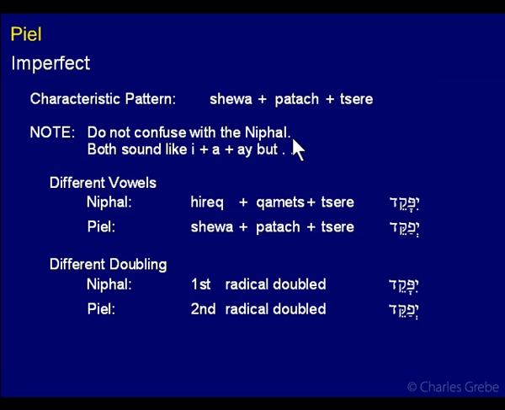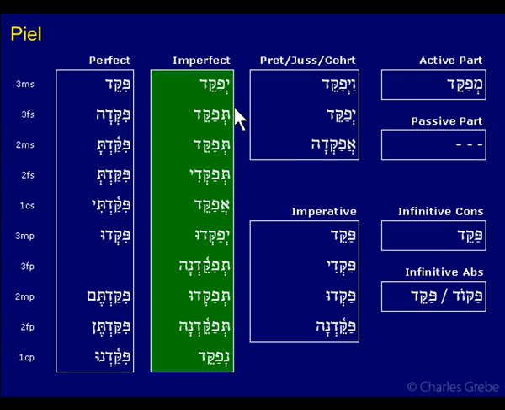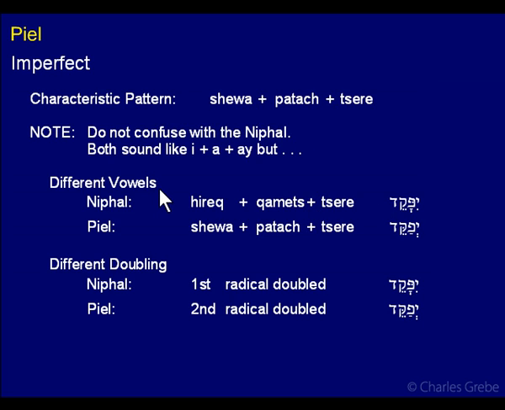Now, do not confuse this with the nifal. Remember I said that for the nifal, I like to think of them as the a verbs. So, a, it sounds like this, but it's different. Let's compare the two here. The vowels are different and the doubling is different. In terms of the vowels, in the nifal we have a hiriq, kamets, and tsere. In the piel we have shava, patach, and tsere. Now it sounds similar because we happen to pronounce the hiriq much like we pronounce the shava. They're both kind of short, although this is shorter, but in terms of actual pronunciation, you often pronounce them similarly. And again, the kamets and the patach, well, most people pronounce those the same. So they sound the same, but they're different.